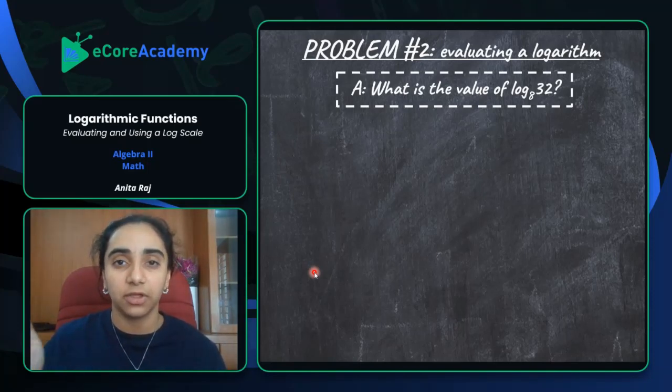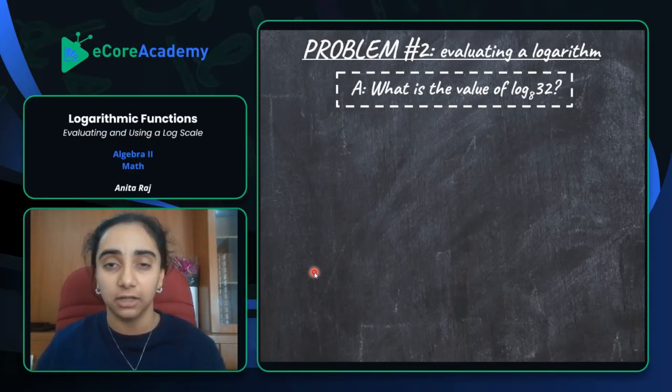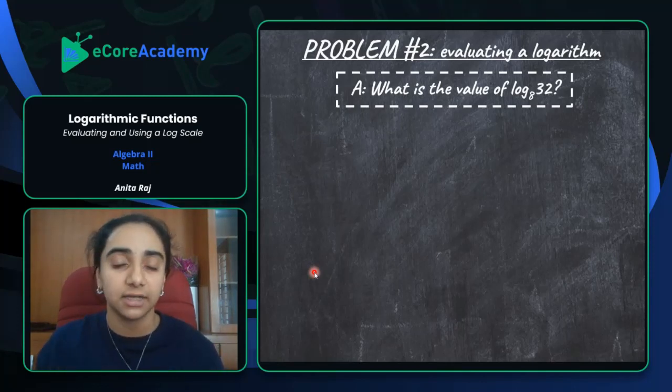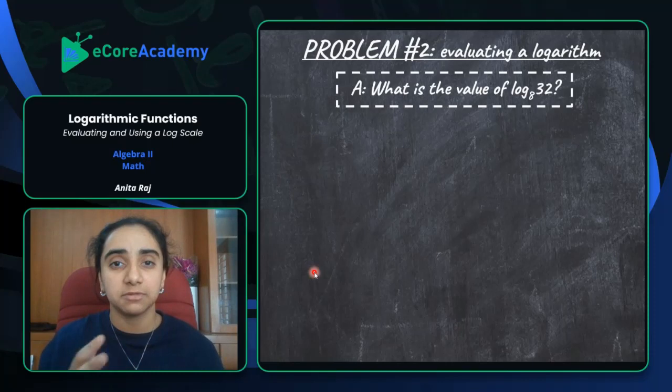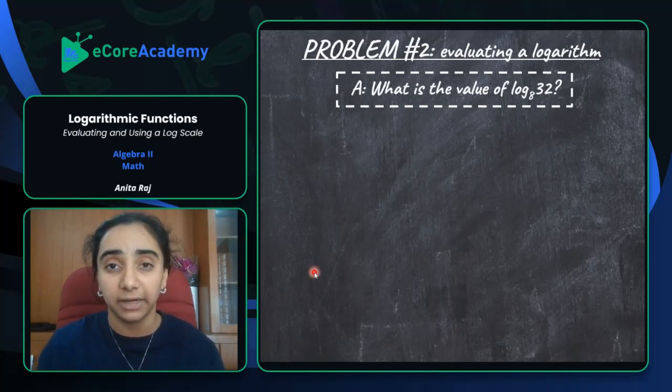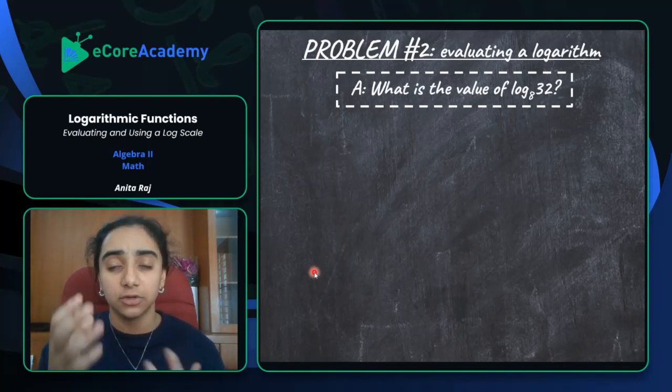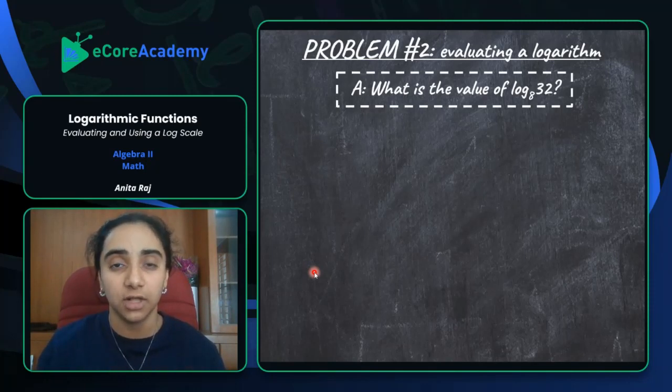In order to do that, there are 6 steps you're going to have to follow that are broken down in this slide, but as you see on the next slide and as we go on, those steps become automatic, some even combined together in the workouts that I show you. These are the 6 steps that you can jot down in a notebook and mentally go through every time you're solving a log, and they are guaranteed to get you the right answer. The last step is optional, but it's something you can use to check that you got the right answer.